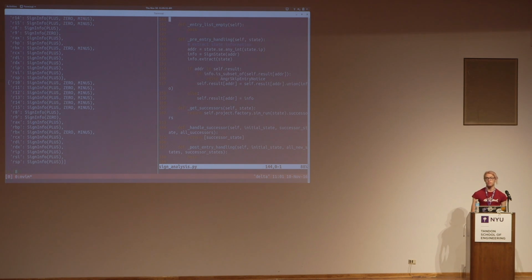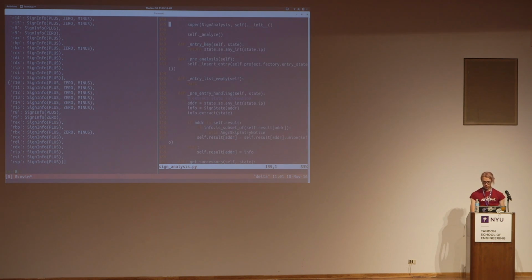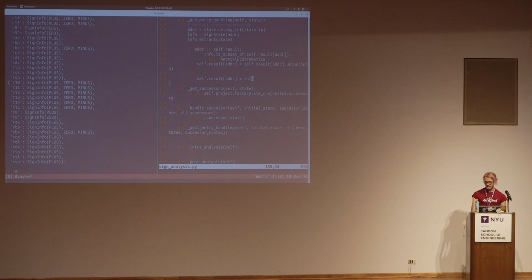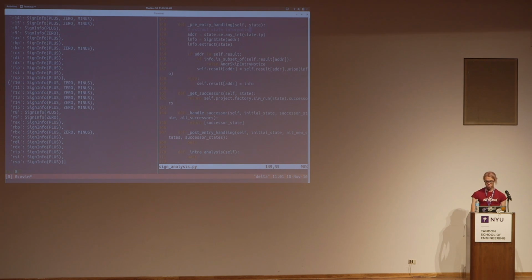It's just a very simple thing that you can do. Let's talk about this pre-analysis. We start with just the entry point of the program, and then at each step we extract the information about the signedness properties of the state, and then log it.